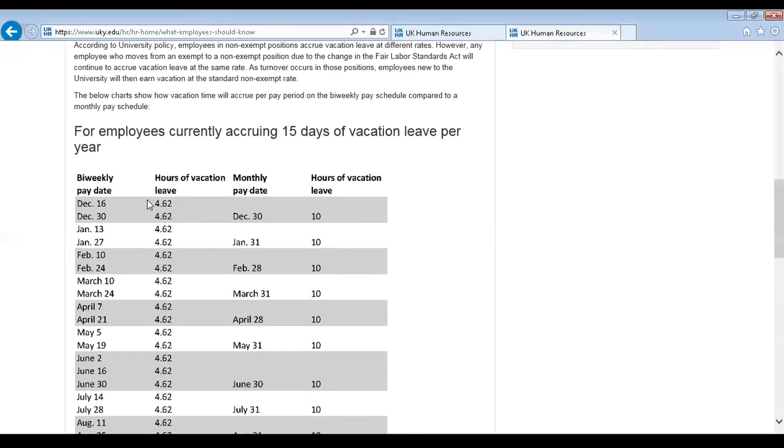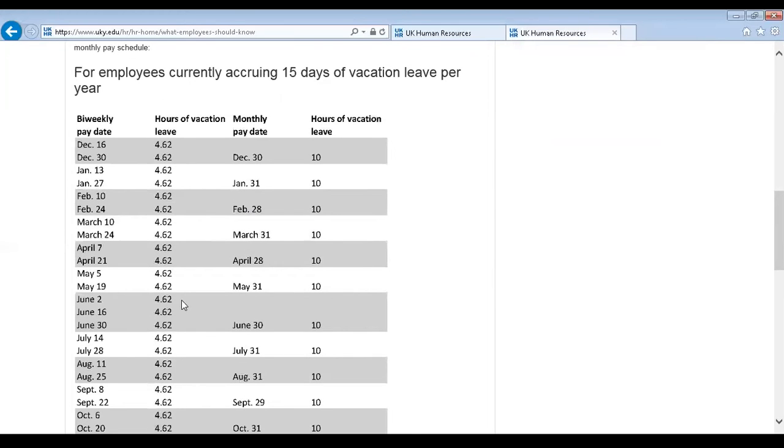It's not going to look exactly like that. You'll see that you're accruing on every single paycheck. So here it's 4.62. Well, 4.62 plus 4.62 does not add up to 10, but that's because it follows the paychecks, so we get 3 accrual periods in the month of June.